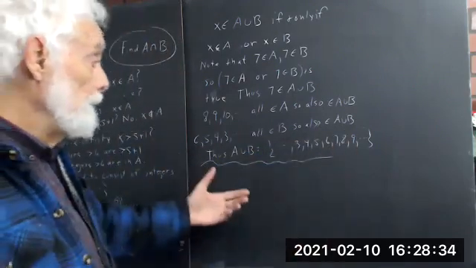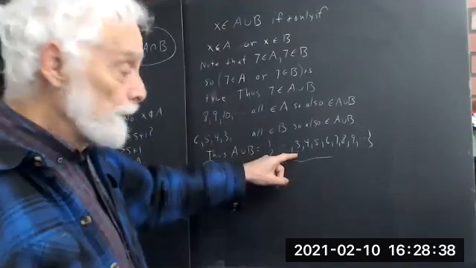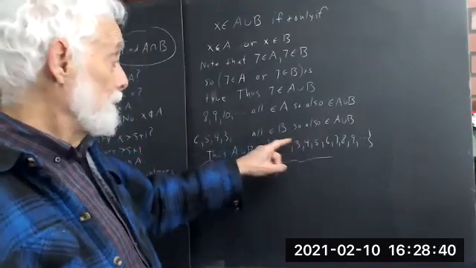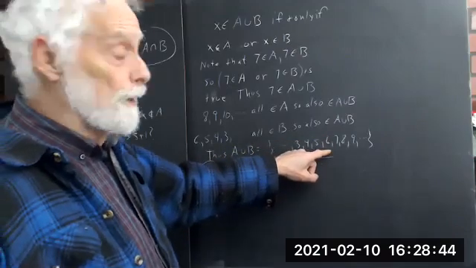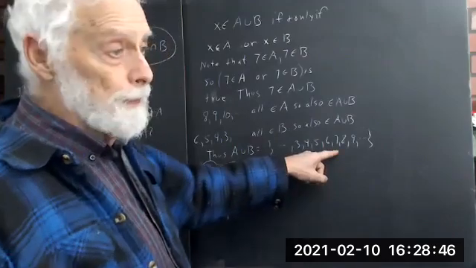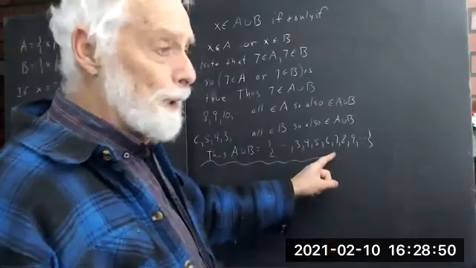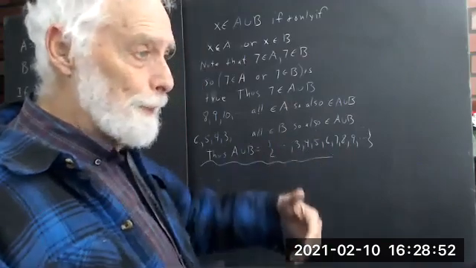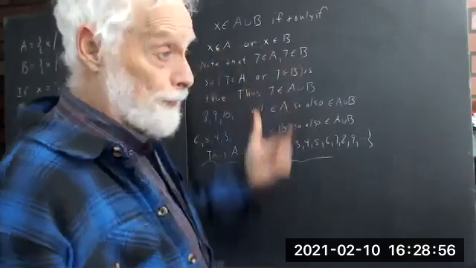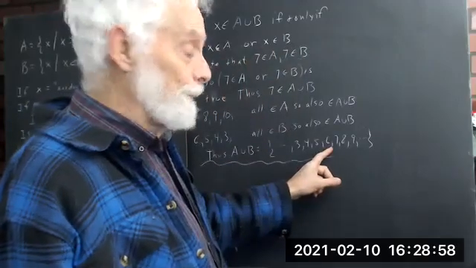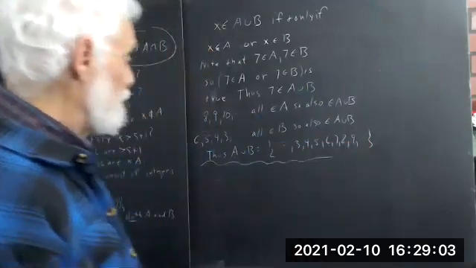It follows that A union B consists of what? Well, 3 is a member because it's in B. 4 is a member, 5, 6 is a member. Those are all in B. 7's in both. Doesn't mean we're going to list it twice. 7's a member of the set. It's not a member of the set twice just because it's in both sets. So we list 7 once. And then 8, 9, 10, and so on. Okay, so that's the set A union B.